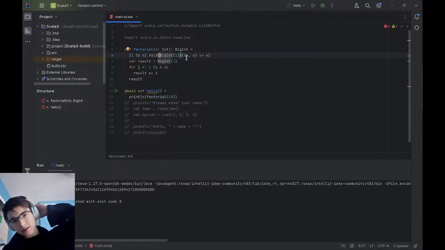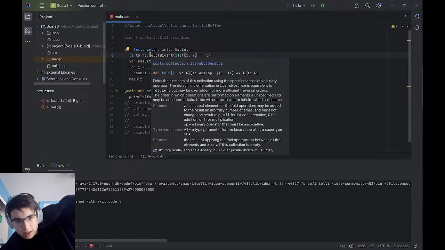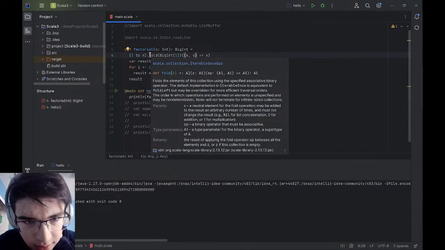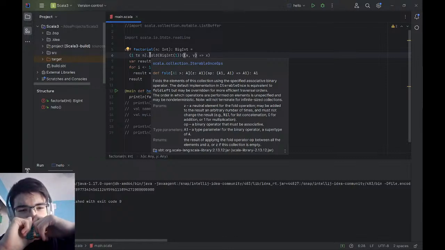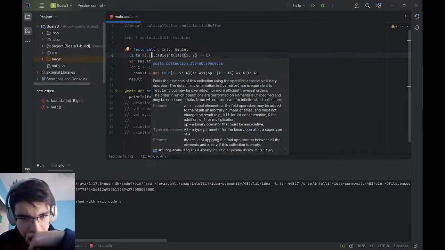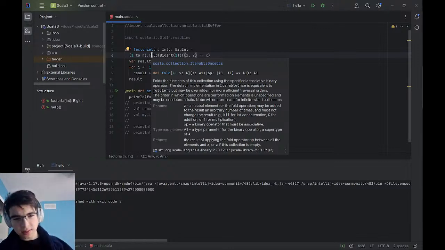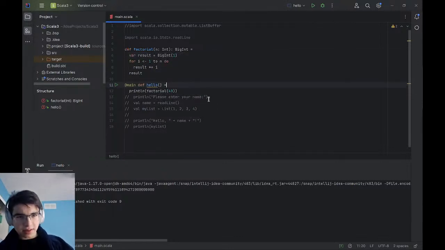I would want to fold it, starting with this, and then also giving it a function which takes A1, A1 and returns. Yeah, that makes sense. A is the type of the list. So in this case, A should be integers. And the operation would take a BigInt and an A. Shouldn't it take an A and an A1? Well, interesting. So I guess I'm not at that level yet.